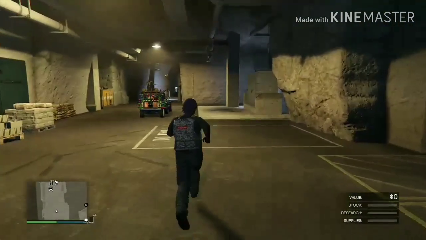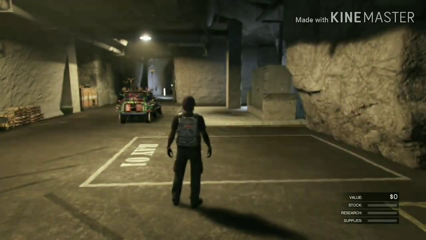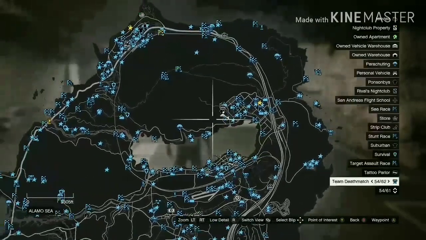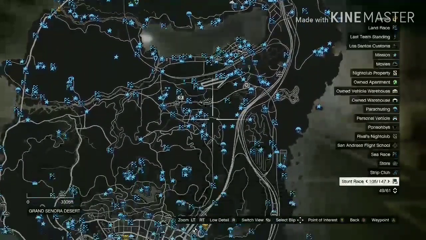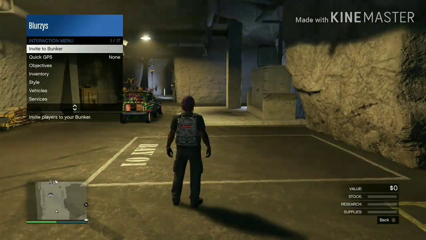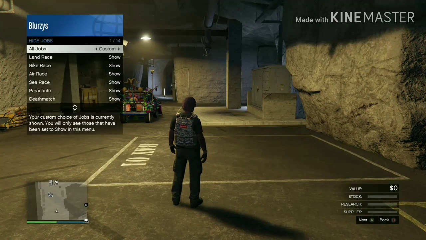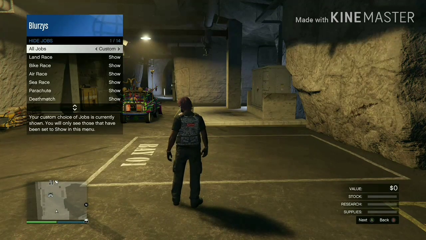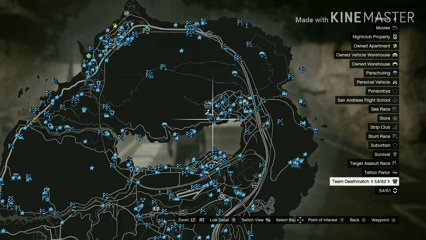So what I'm gonna do is, you press start, press A, and then on Xbox, press the switch view. So start for Xbox and select. You have to press select, my bad. Now, if you see all these blue marker jobs, and you don't know how to get these on, hold the interactive menu, go to hide options, jobs, make sure it's on custom, show all things on show. Once you do that, go back over here.